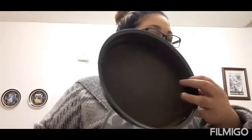Looks nice. See that? Looks nice, isn't it? There you go. So that's our cake. Very nice sponge. Look, very nice. It's very soft. So that's our cake there. So we set that aside for now. And we set aside our cake.